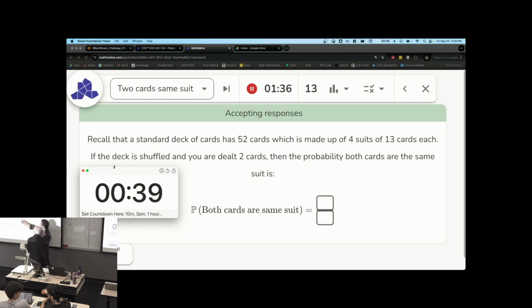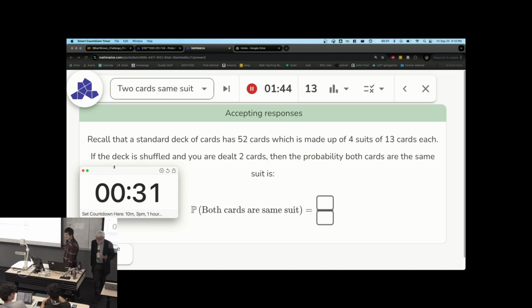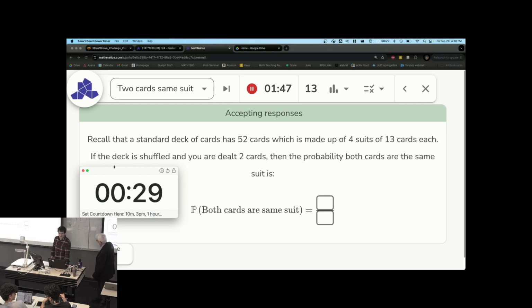Yeah, exactly. You look at cards and then put them back in the deck, right? You wouldn't do that unless you explicitly said you were doing that. I'm going to put this back in the deck. Remember I had it.